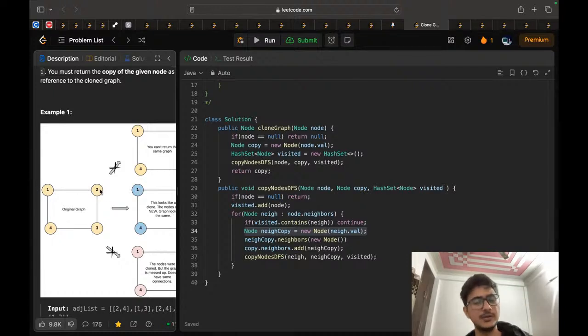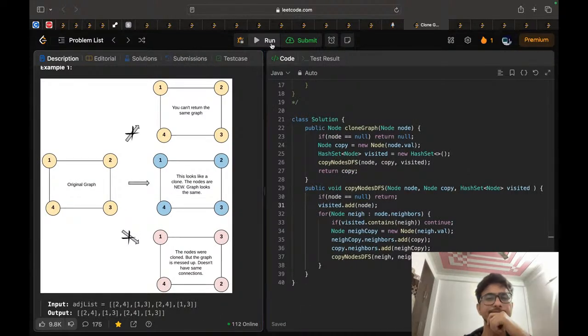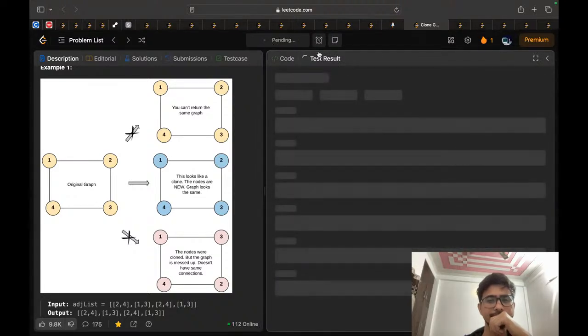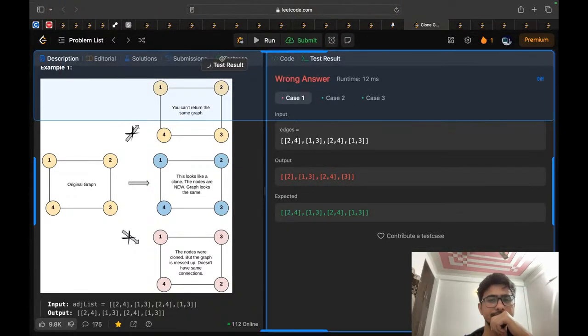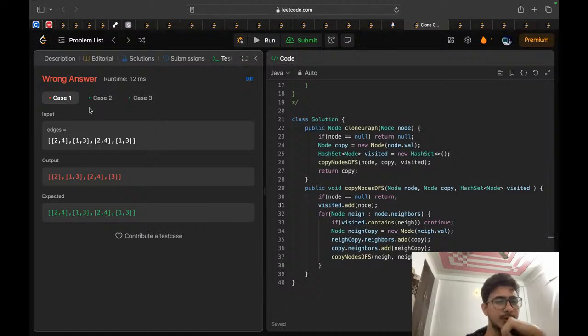Now we need to add 2 to the 1. So we need to add the copy here.